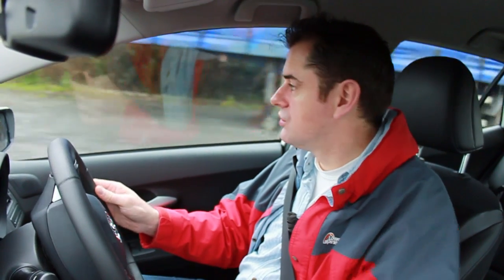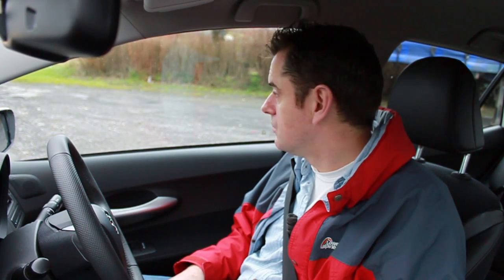And once you put it to D, you just pull away. No noise, no engine note, no nothing happening, and you pull out, and it's pretty quiet. I mean, there's nothing much happening. That's the kind of remarkable bit about a hybrid, is that at low speed it only really uses electricity to get it around. You hear a little, but then when you put your foot down, there's the 1.8 litre petrol engine cutting in.